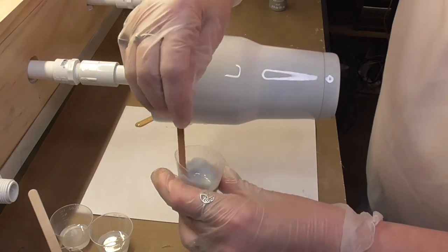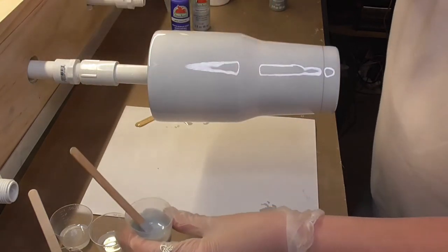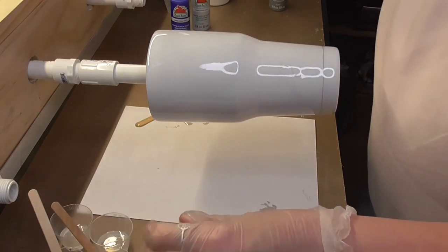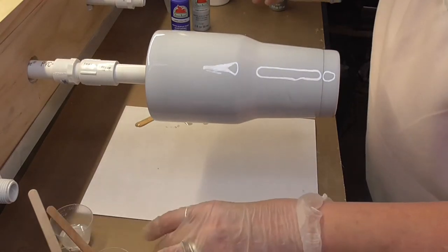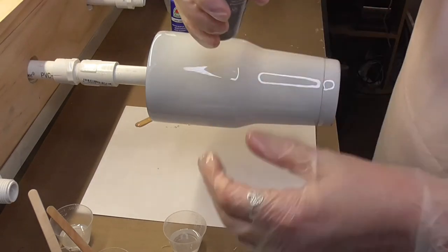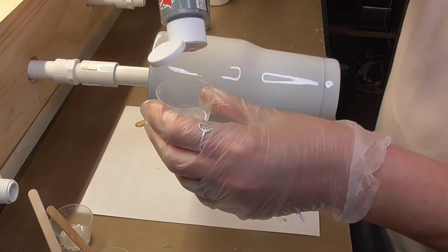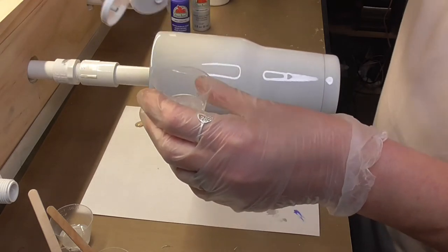Okay? And don't worry about bubbles at this point in time, because we're going to hit it with some heat before we put it on the cup. That will just ensure that there's no bubbles and that it will be the right consistency when we put it on the cup.